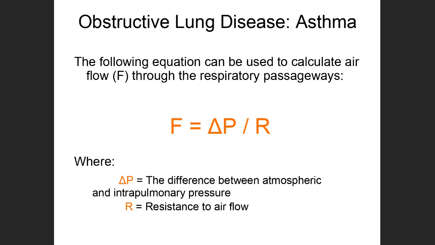With certain conditions, and asthma is one of these for sure, you also get inflammation, which causes swelling, which would tend to increase resistance because it's decreasing the lumen of a respiratory passageway. But another thing is, with a lot of illnesses and respiratory conditions, anytime you have inflammation, you have that swelling, remember that you get an increase in mucus production as well. So you get mucus being produced and released into the respiratory passageways, and this is going to partially occlude those passageways, increasing resistance and making it more difficult for air to move through.